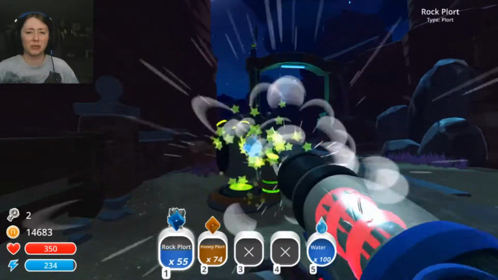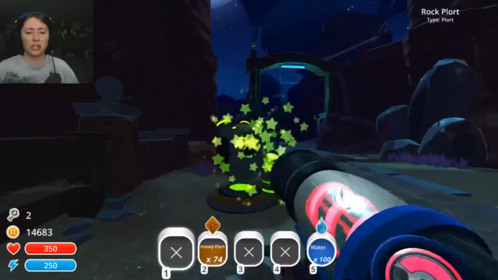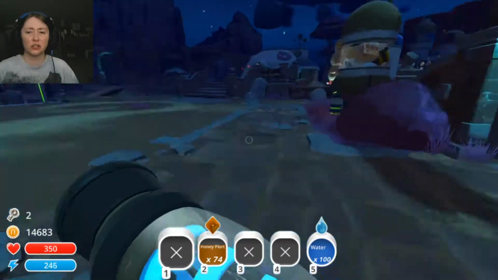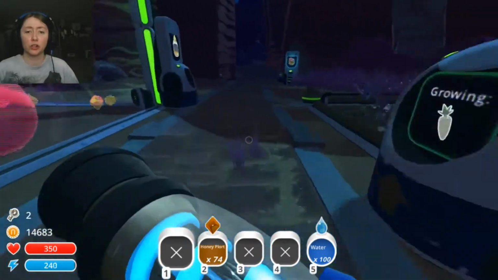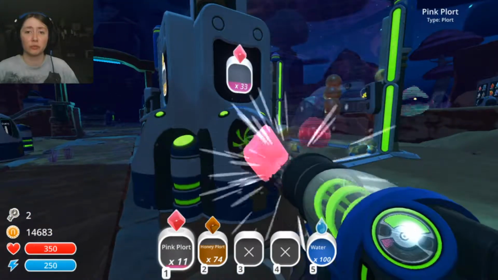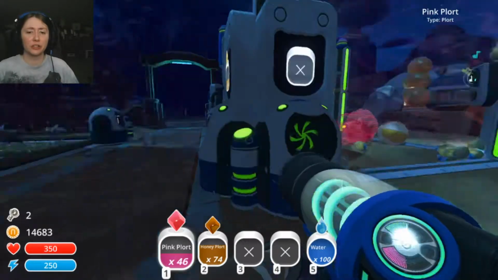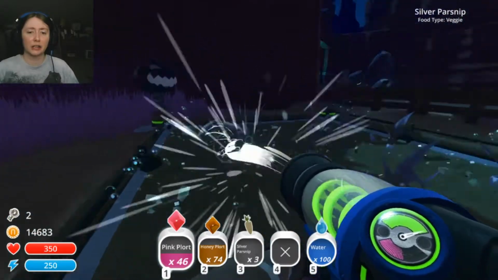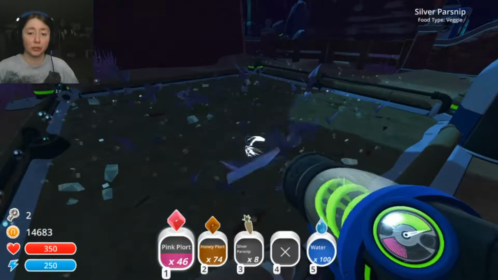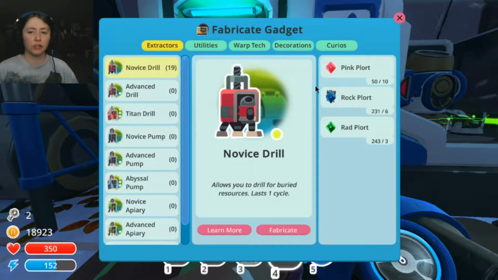If you want an actual estimate on what you probably need for that one achievement, I would say you need about 1,000 pinks, maybe about 600 rocks, and 300 rats, but that's just a guesstimate, I would assume. There's probably an actual amount you need for it, but we'll worry about that when we get to it. For now, I'm just doing what I can, getting what I can, and having a fun time doing so. Alright, so might as well at least look what I need. But yeah, obviously to make the novice drill, you're going to need at least 10, 6, and 3. So you're going to need a lot of pinks especially.